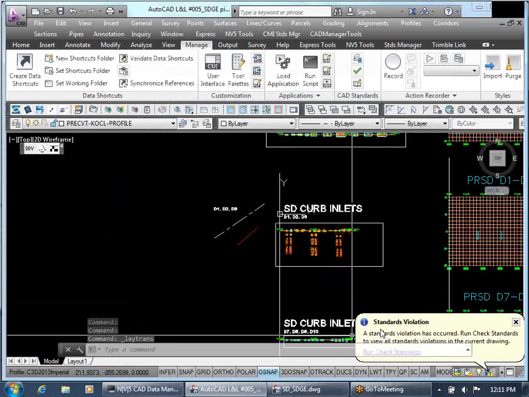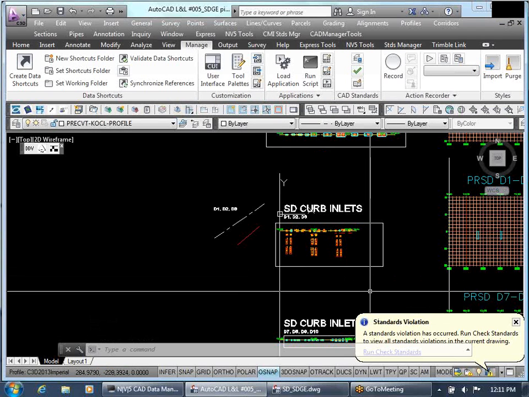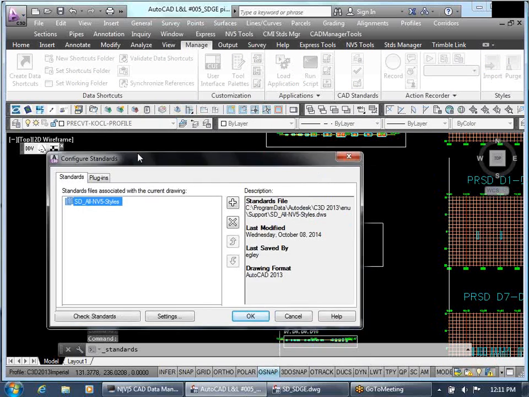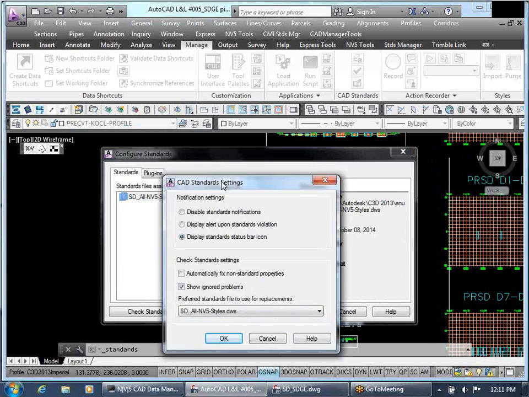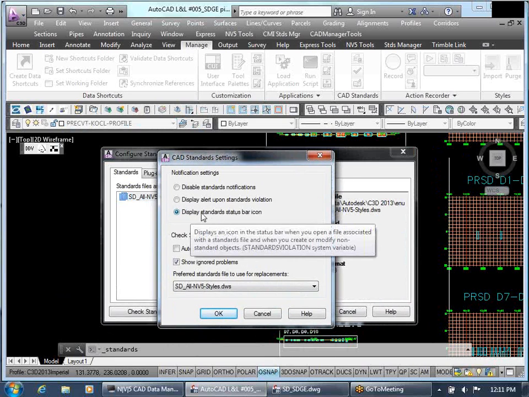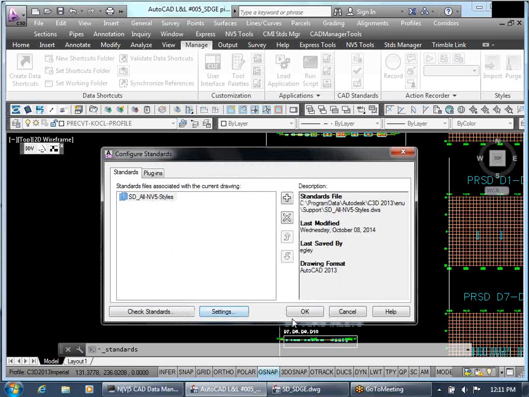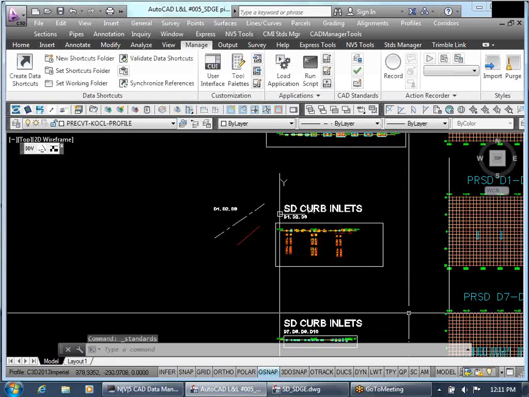The next update that I give you guys in the next couple days or week will eliminate that pop-up. It's just a setting here under config. I'll show you where it is. Under settings, the next update will set this to disable standards notifications so that you don't have to constantly click that, or if you want to get a head start, that's where you go to disable it. That way it will only run when you tell it to run or to even notify you. Because a lot of times you're not really going to care about any violations that occur, and you'll want to just run it manually.